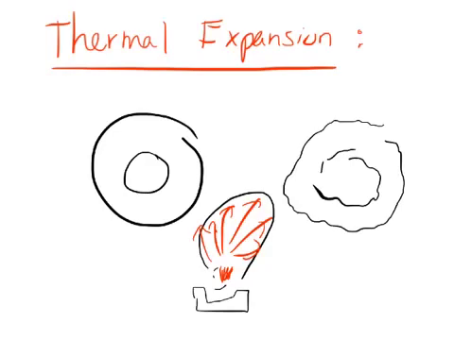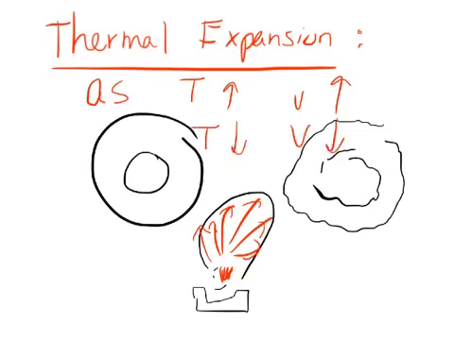So the idea of thermal expansion is simply, as temperature increases, the volume increases. And as temperature decreases, the volume decreases. So there is some direct relationship. Now, before I generalize too much, this is a general statement here, but there are exceptions. And we talk about how different substances have different coefficients of volume expansion. Generally, gases have the largest value of expansion. So, for example, a gas will expand a lot easier than a liquid will when you increase its temperature.